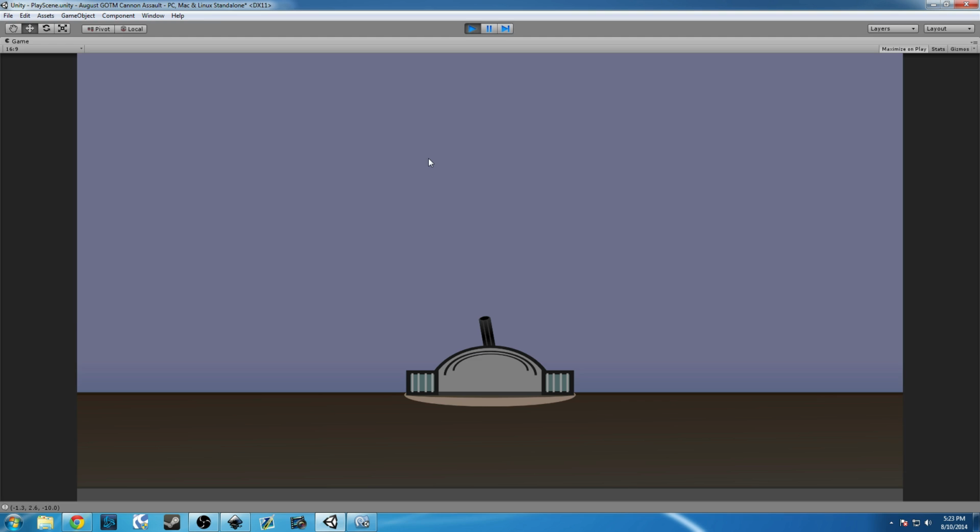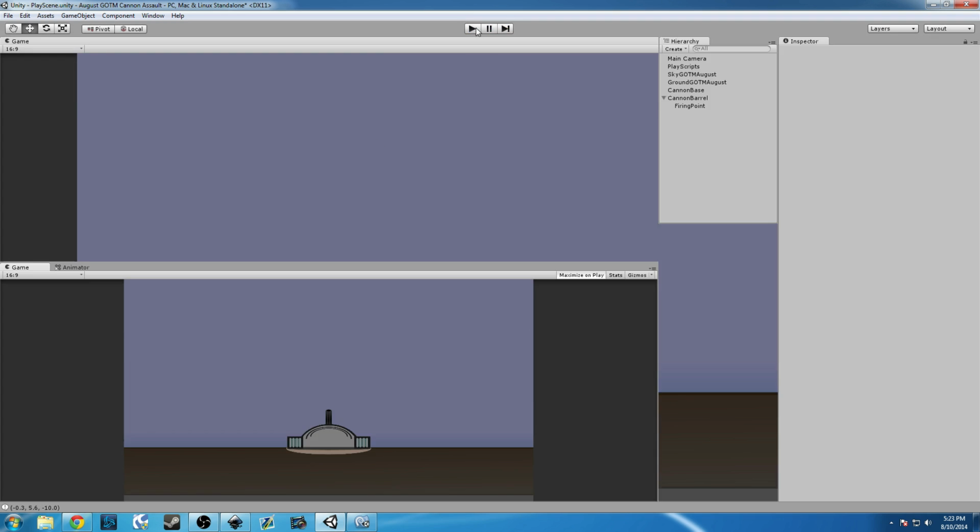I'll introduce what a prefab is, and we're going to create one for a missile. The missile is going to come out of the cannon, and then hopefully if it hits something, like a helicopter, it'll blow up, or if it misses, then it misses. But we're going to go ahead and instantiate our missile.